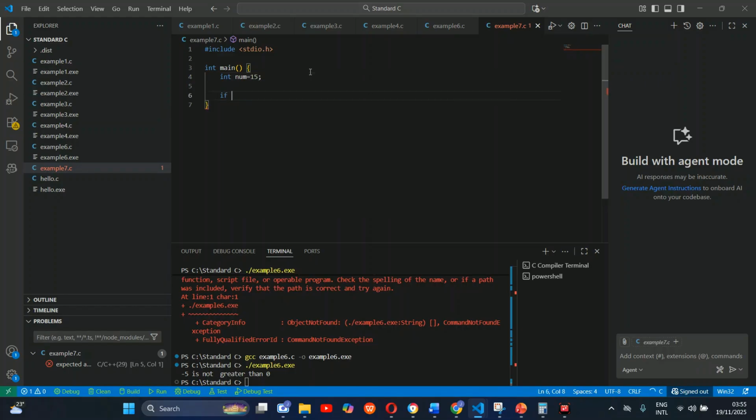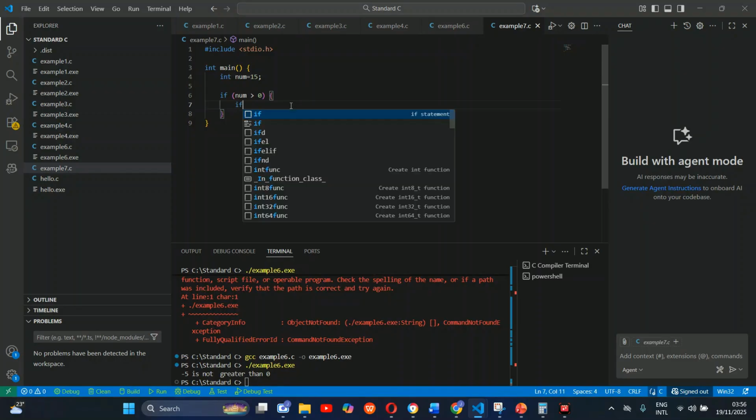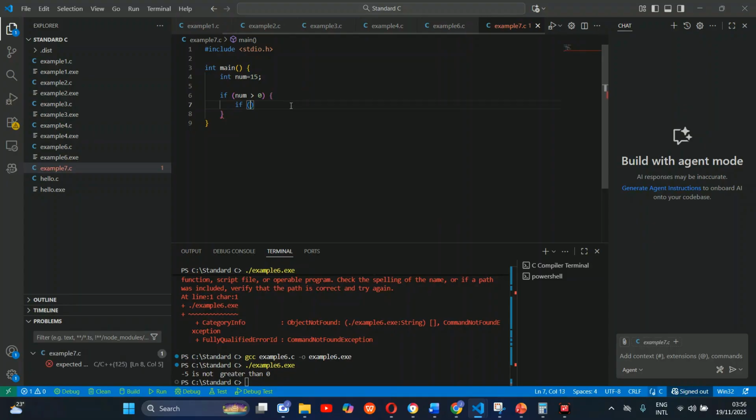So if num is greater than 0, which is true, then what happens? If it's true, then another if, which is a nested if: if num modulus 2 is equal to 0, then what happens?